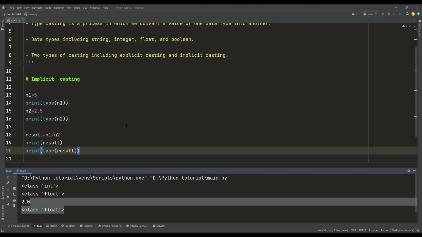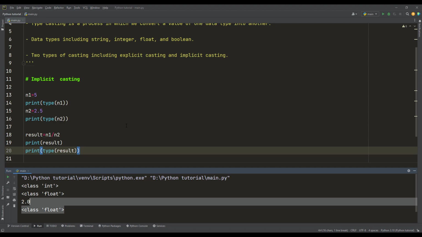So we showed you two types of casting. The explicit one, by which we have to explicitly change from one data type to another data type. Remember, we can change between integer and float, or vice versa. We can cast between integer, float and boolean.